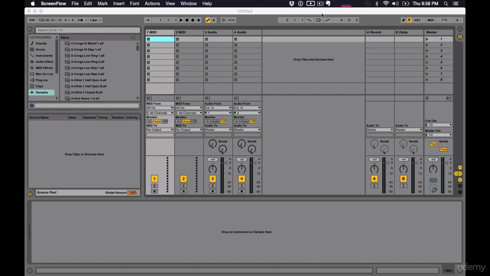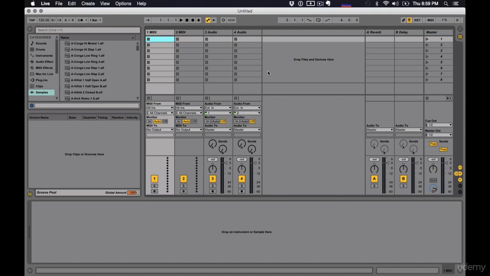MIDI is like using synthesizers, using anything like that. In this overview video, I'm not going to go into a great amount of detail. We'll get to it as it comes. We've got plenty of time in this class, but MIDI means we're going to play a synthesizer in Ableton. So we're going to be recording it, but MIDI works a little bit different than audio. Actually, I take that back. It works a lot different than audio. So it's quite a bit different.